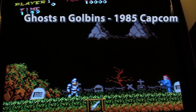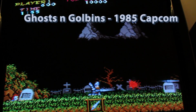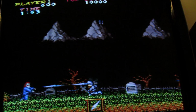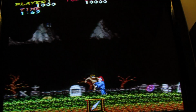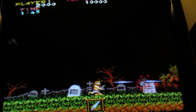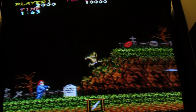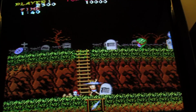Now, if I needed any proof that the Pandora's Box 4 was using FBA instead of MAME, this is it. This is Ghouls and Ghosts. It's an absolute mess. The game doesn't run too bad, the screen tearing is noticeable, but the problem is the sound effects. They're horrible, and I know this because it's exactly the same in FBA. They're really loud and really distorted.